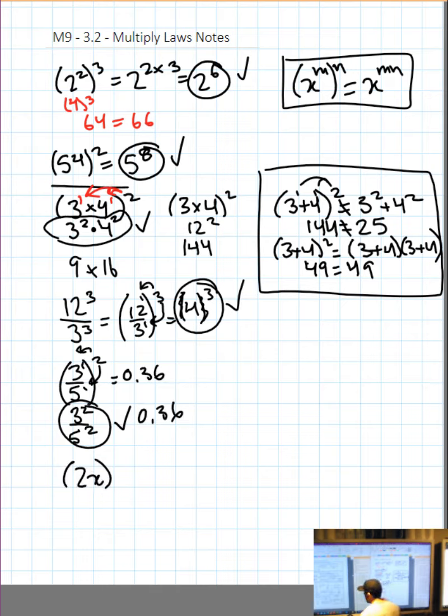2x, open bracket, cubed. Now, you may be saying, oh, I did this in grade 8. Or you may be saying, I've never seen a variable. Our teachers haven't shown us variables. Then stop watching the video and continue on to the next, whichever. Either way, 2 has an exponent of 1. x has an exponent of 1. So, again, I'm going to multiply my exponents. 1 times 3 and 3 times 1, whatever. 2 cubed, x cubed. Now, sure, that answer's finished, but I know 2 cubed is 8. Now I want to go a little bit further, circle my answer.